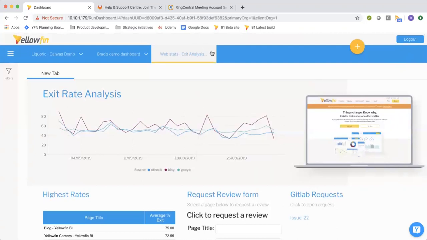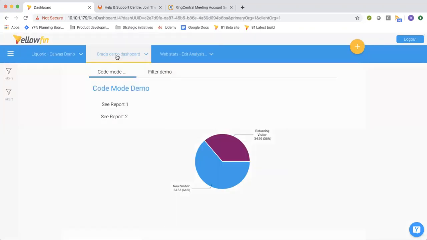And there's a whole bunch of code behind that that we've done, but we've basically just done that directly onto the dashboard. So one of the developers built that for me. That's just a very quick tour of Canvas and what's possible with Canvas and what's possible with code mode. I did want to talk briefly about multi-tab support. And we did talk about it the other night. I am going to send a much longer email discussing that.